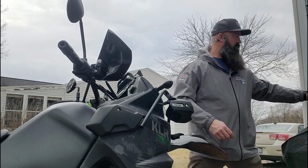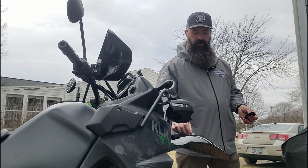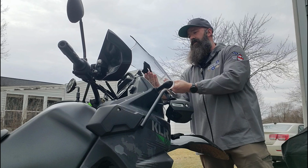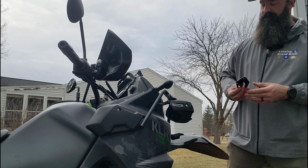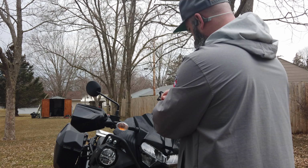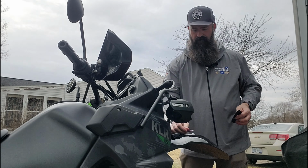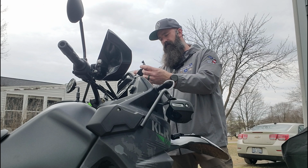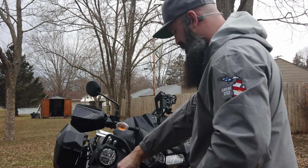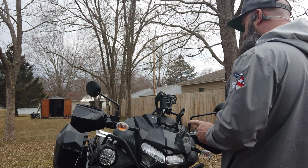Throw a little Loctite on these as well. Actually, we'll double check. Is that the correct angle? Looks like it is. Again, have to trade out the 4mm for the 5mm Allen.